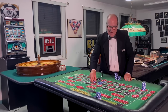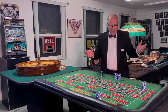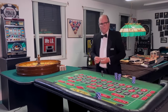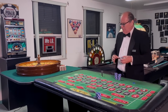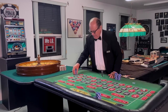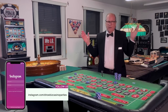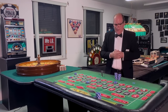So at this point, to finish the story, I was like, wow. I took my money and I got a little aggressive, and next roll, I bet 50. And I bet the neighbors, neighbors on the wheel, not on the layout, as I explained. And that was a 00, a 1, a 13, and a 24. And they spun again, and sure enough, the 36 came up again. Now that's a $1,750 payoff.